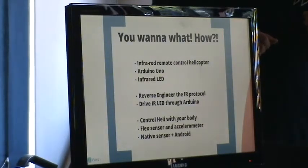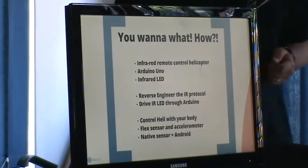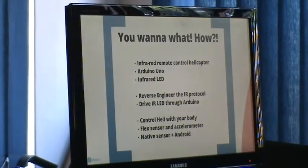So that, together with reverse engineering with the oscilloscope to see what's the actual protocol the infrared is trying to follow, together with a nice project by a guy called Mike McCauley. He's already written all of the classes to be able to do something like this. I like to hack, so it will definitely be a hack. We're not going to reinvent the wheel. I've got all the stuff that we can actually try and get this going.